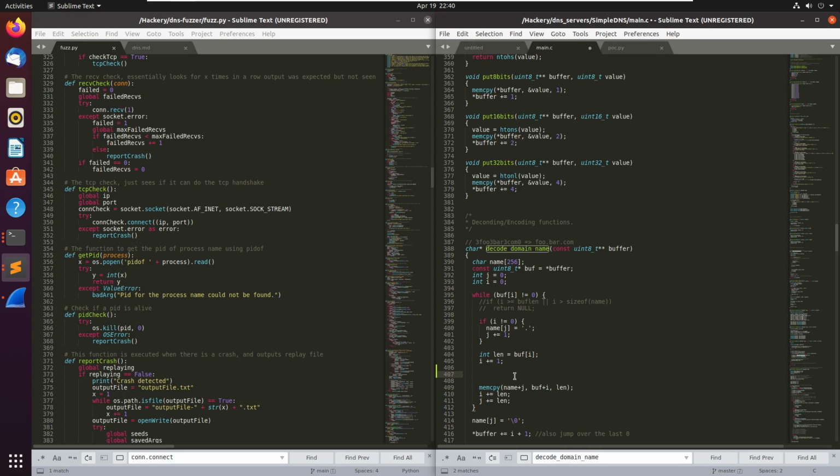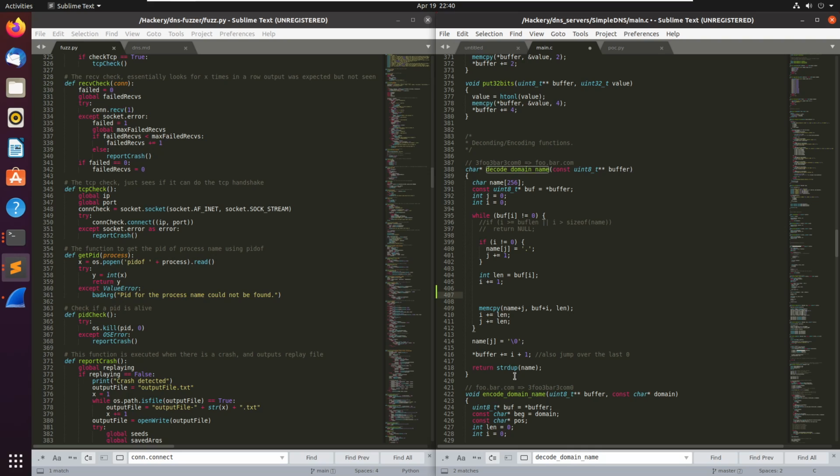So let's try writing a decode name. What is return? Stirred up name.